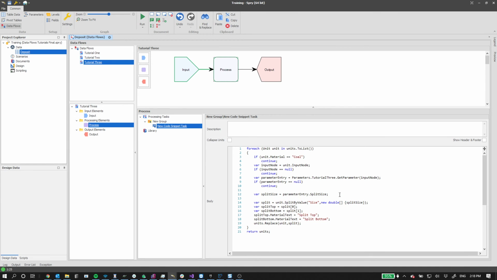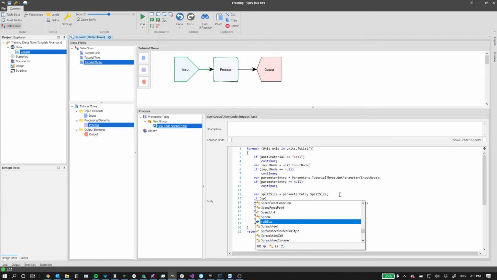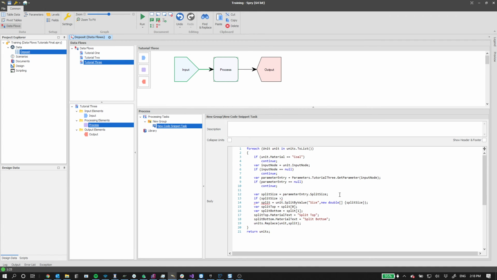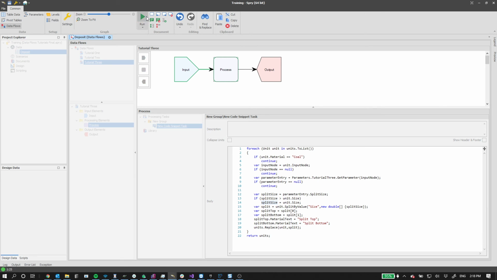So the other thing that I can do here is I can say if split size is greater than the unit's size, then the split size equals the unit's size. And this just says if 1.5 is greater than what you've got, then just come down to whatever your size is. I'm not going to try and split you by more than what you're worth. So rerun that one more time.